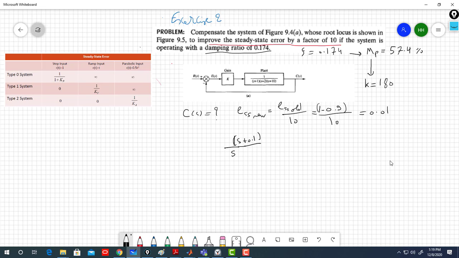So now I don't want to add a pure integrator. I don't want to eliminate it. I want to reduce it by a factor of 10. So I want to reach 0.01 error, which is okay for me, instead of having 0 steady state error. And why do I want to avoid pure integral? I want to design a different controller, maybe add here some pole P, which I find now. Okay.